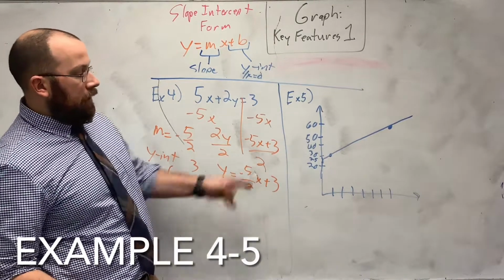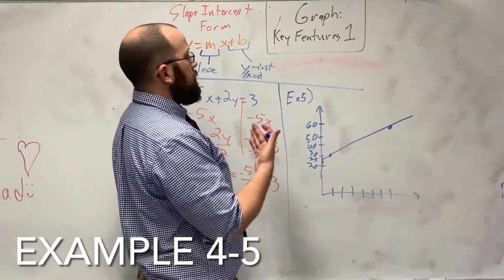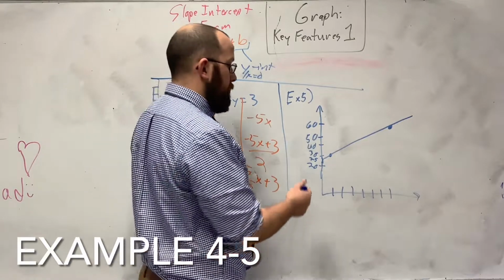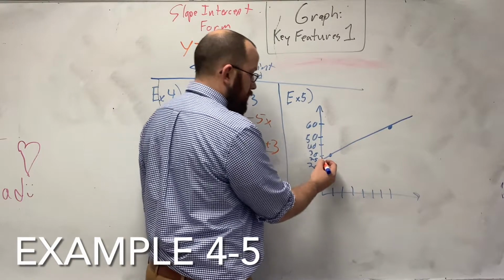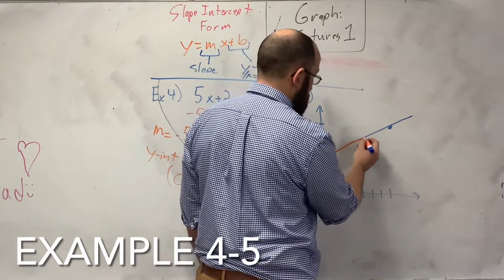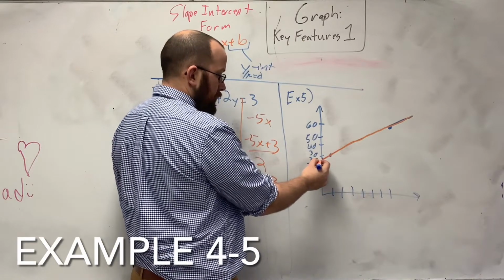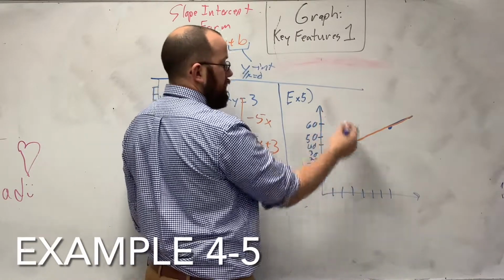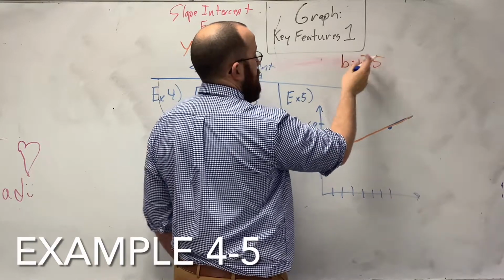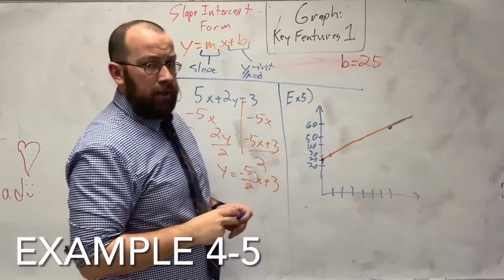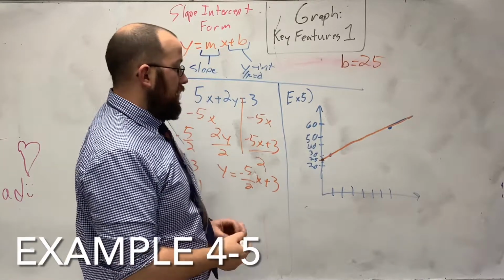All right, over here, a lot of people have trouble with graphs of this slope-intercept form of linear functions. They're pretty simple. So your y-intercept is where this line, I colored orange, you know it was blue, crosses right here. So it hits right there at 20. So my b is 20 because that's where it crosses. It's my y-intercept. All right, now I just have to find my slope.